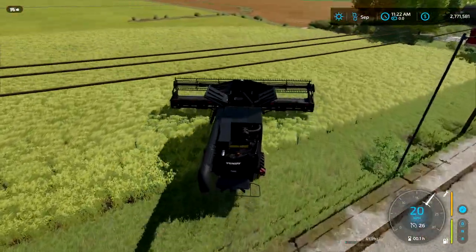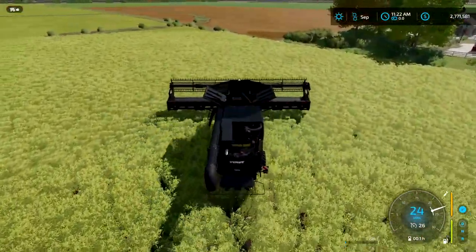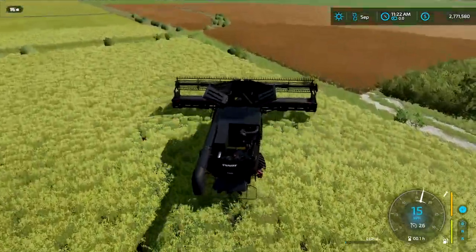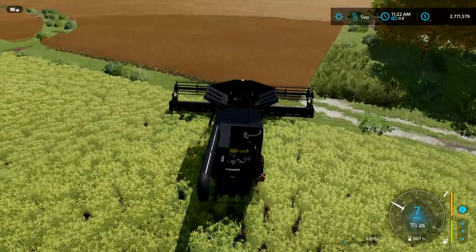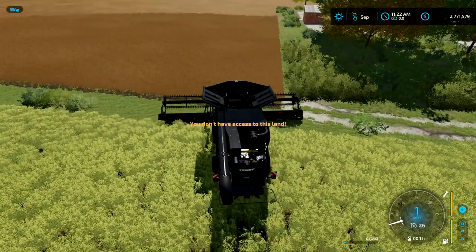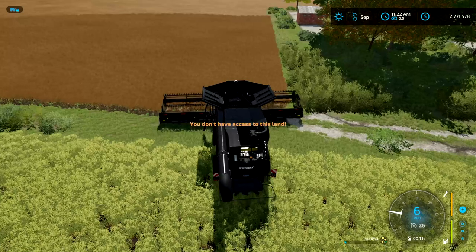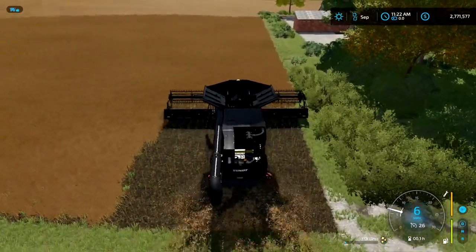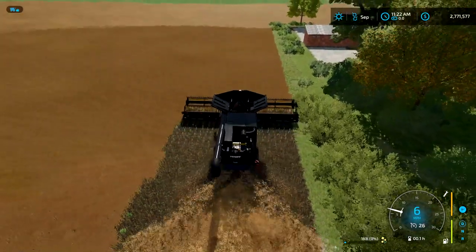Neighbors said that they didn't mind. I think this is our field, right? This looks like a canola field. I guess it'll tell us soon enough. And how about this land? Oh, we do have access. I was starting to wonder. There we go.